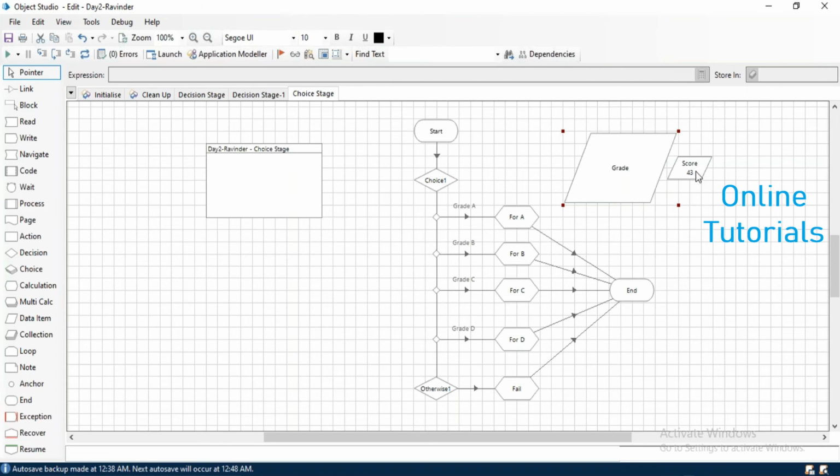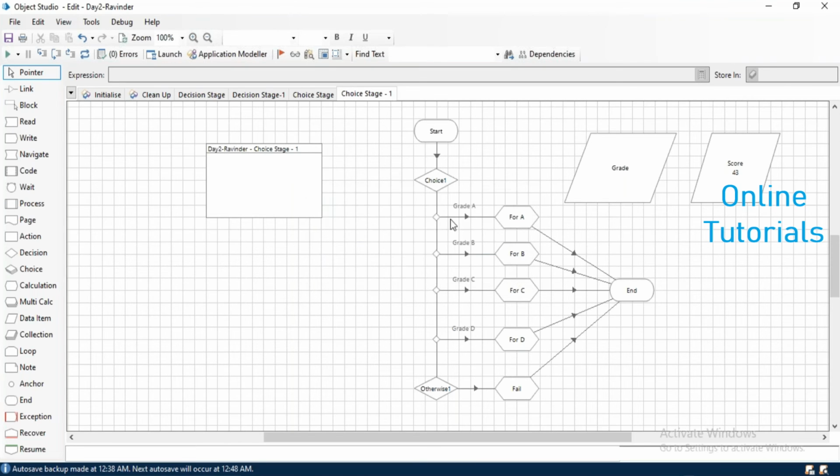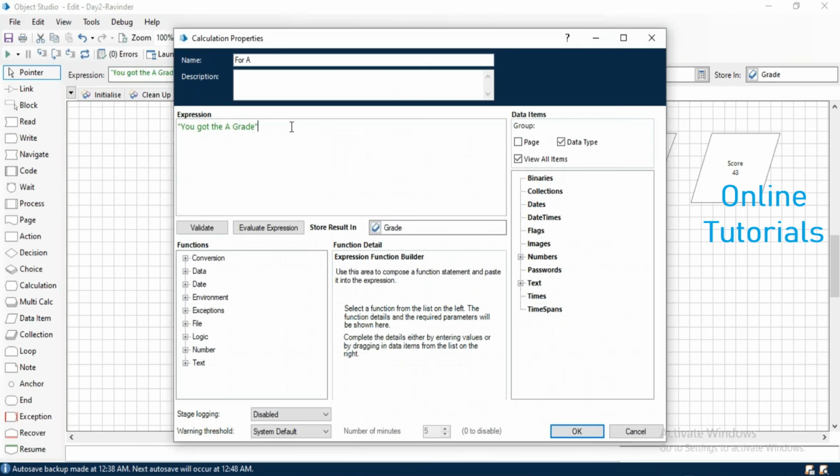Now suppose along with this statement, I also want to print that you have received this score and this grade. Let's see how we are going to perform this. I am going to create a duplicate copy of this one. As of now we were just printing "you got the A grade", and here I want to print "you got the A grade and your score is" whatever score you have achieved. So here I will concatenate. Like this way, "you got the A grade and your score is", and I will drag this score here in this sequence. Now click OK.